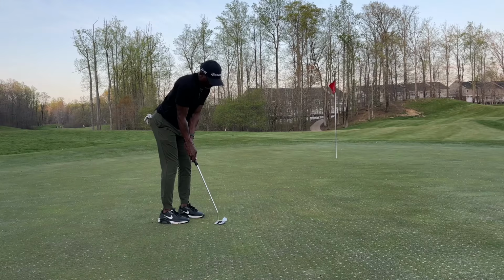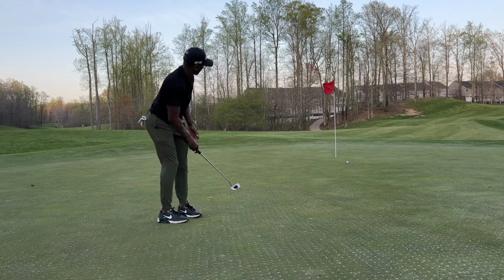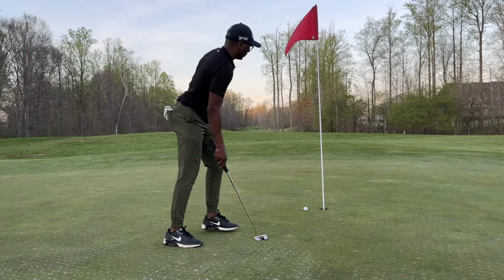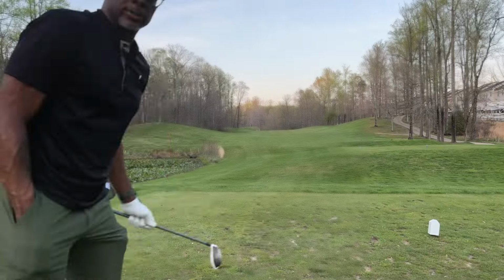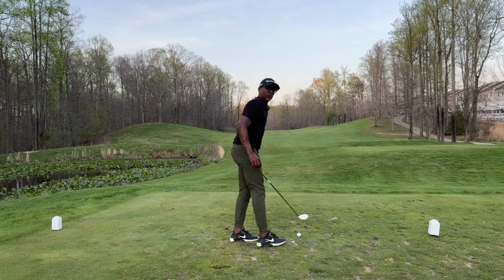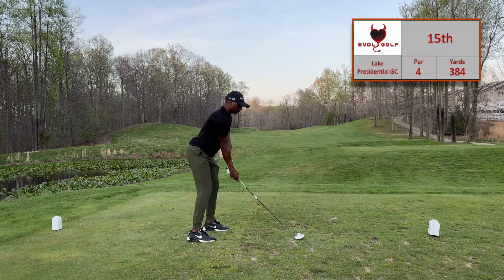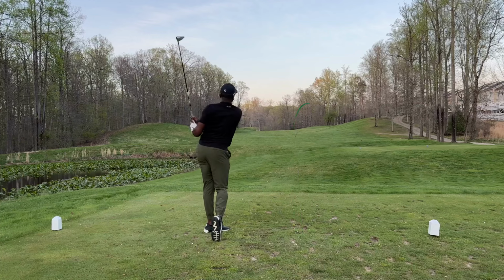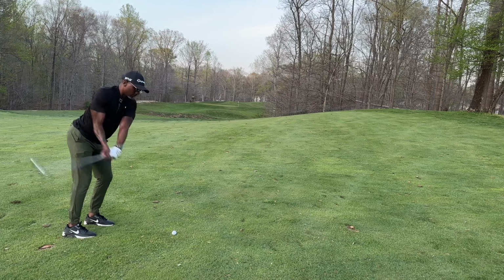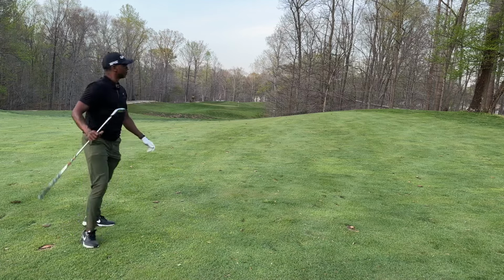Almost there. Left it on the right side. No, I pulled it. All right, hole number 15, 384, par four. I ain't got much to say. Three wood, trying to beat the darkness. That's gonna be fine. Go! Nope. Had to take a penalty drop.